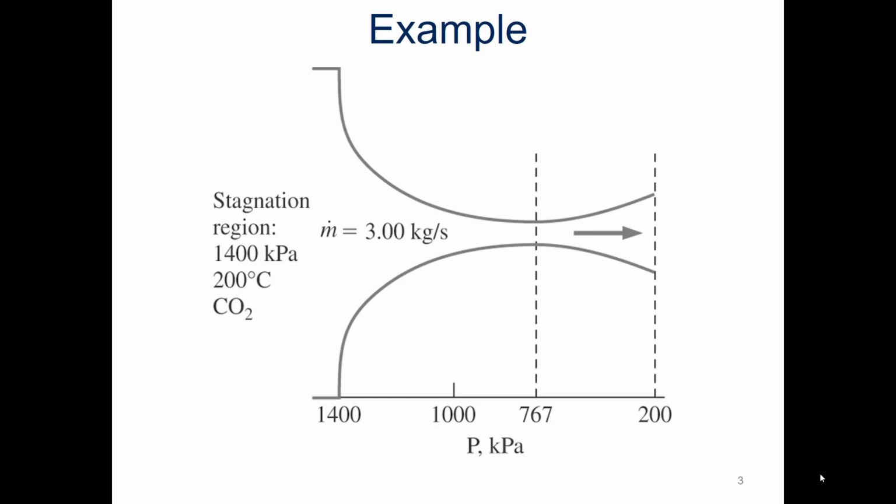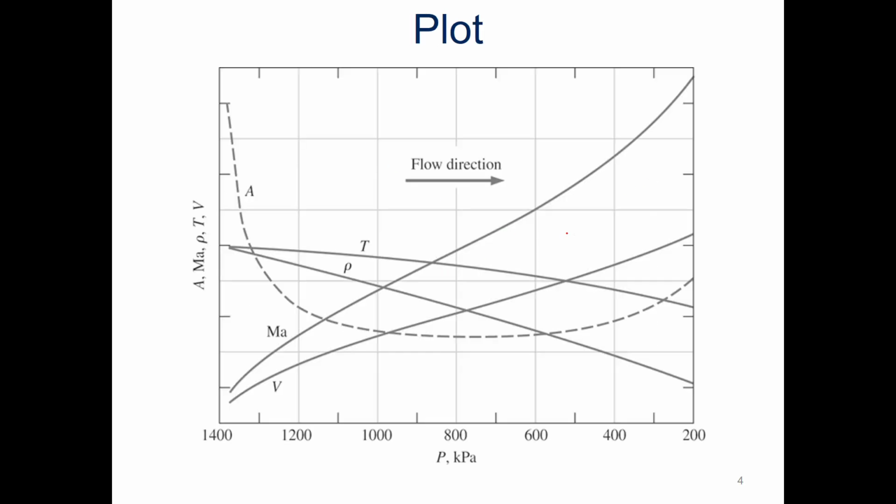We looked at this example last time in one of the previous lectures, and so we're doing an analysis of our stagnation calculations. What was temperature, pressure, density, and other calculations we had at 1400 kilopascals, at 1200, at 1000, et cetera, as we move through here. Now, as you can see, there's an overall shape here of a converging, diverging shape. And let's look at the data we got from that in chart form here.